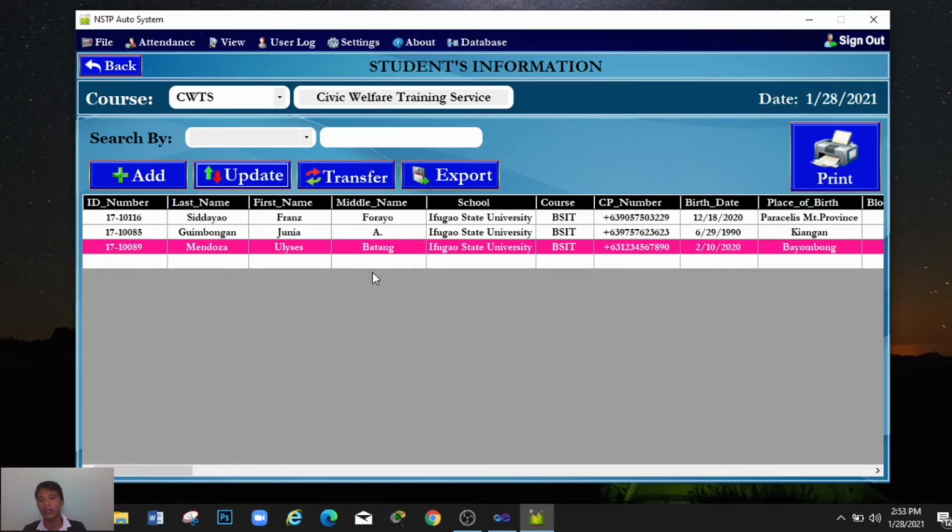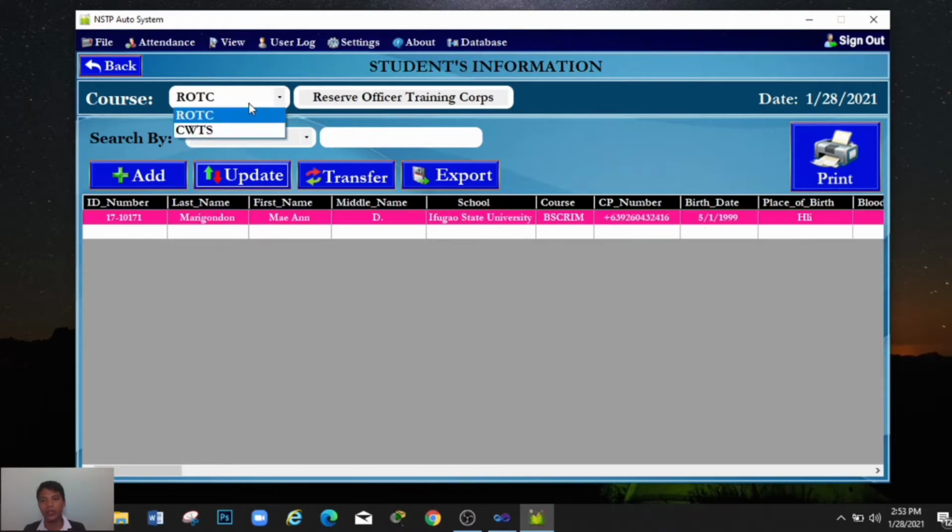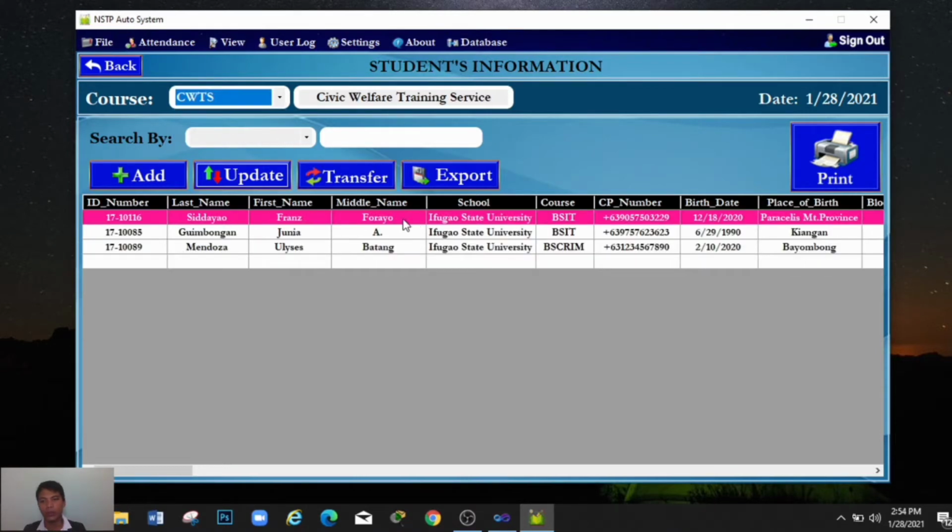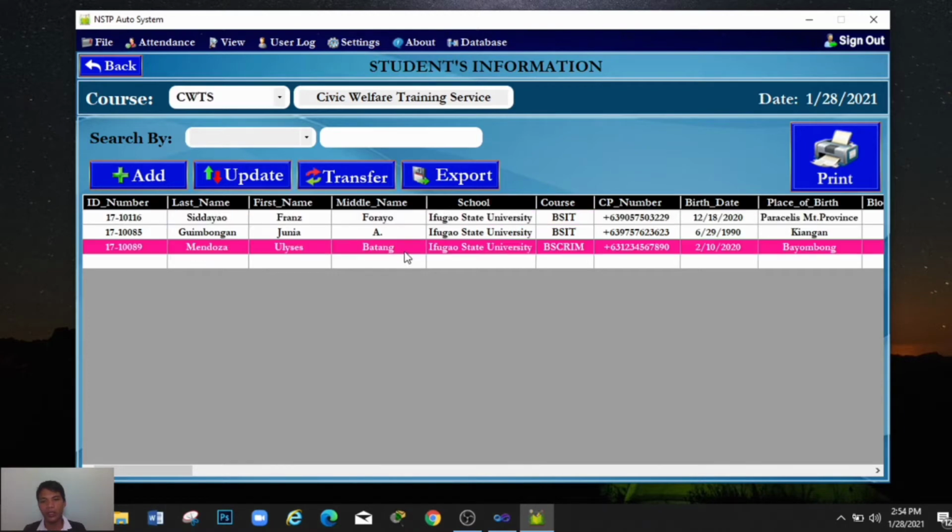And if the student wants to transfer to the ROTC course, you need to click his record and click on this transfer button.